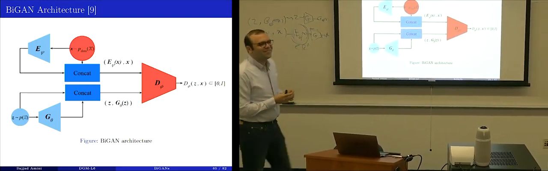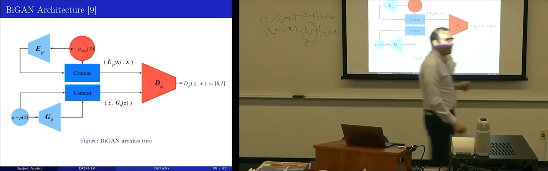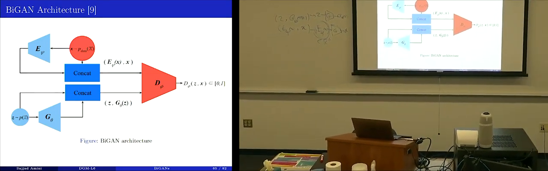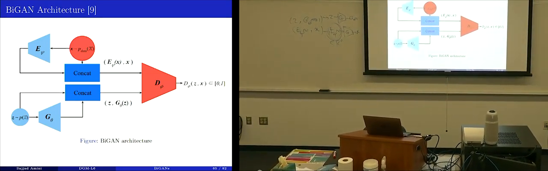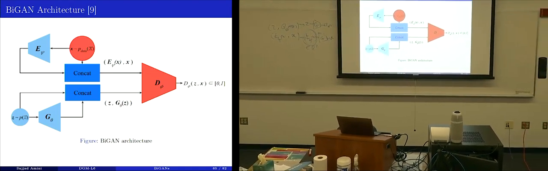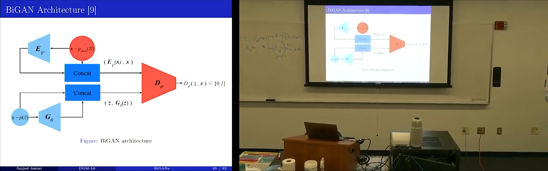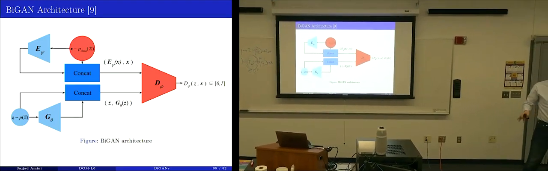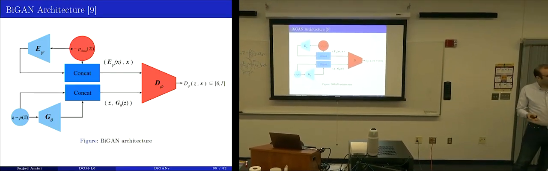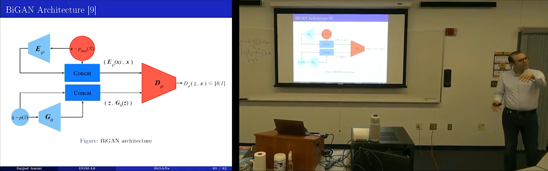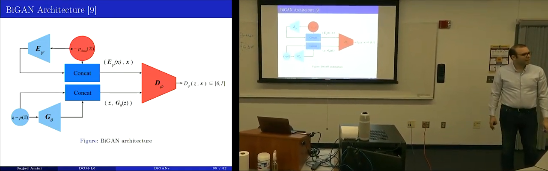Yes? So this joint, does this joint have an explicit formula that shows that these are two different things being joined, or are they just concatenated? No, each part is processed separately first because they are not of the same content. One of them is from the latent, one of them is from the model. They are processed first, and at some levels they are concatenated.